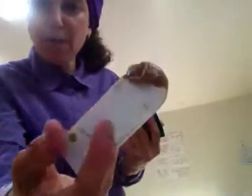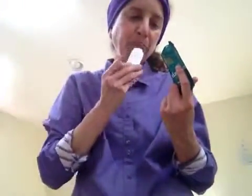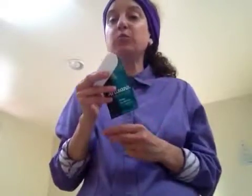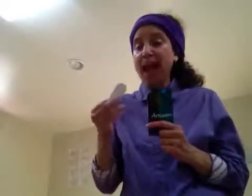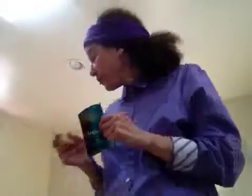So that's what our almond butter looks like. You can see that in the camera. And this one has a little more kind of grittiness to it. It's not that it's bad necessarily, but it just has that because of the consistency of what almonds are. But I like almond butter a lot. You can make almond milk too. All these nut butters, so that's another idea. You could make nut milk out of it as well.